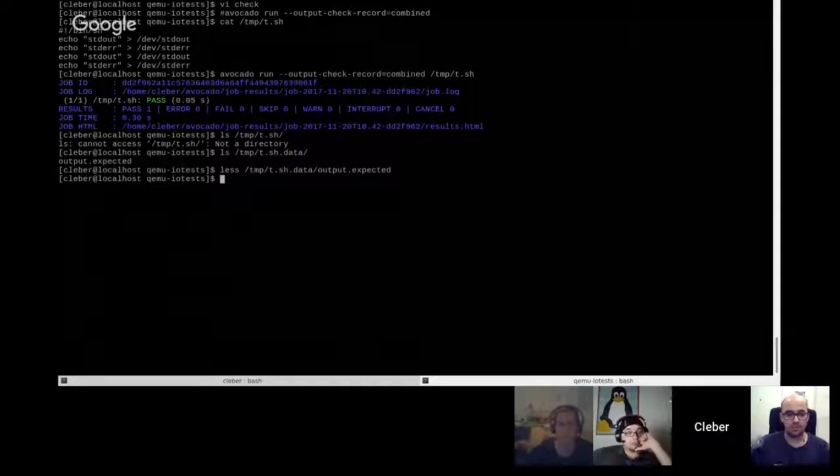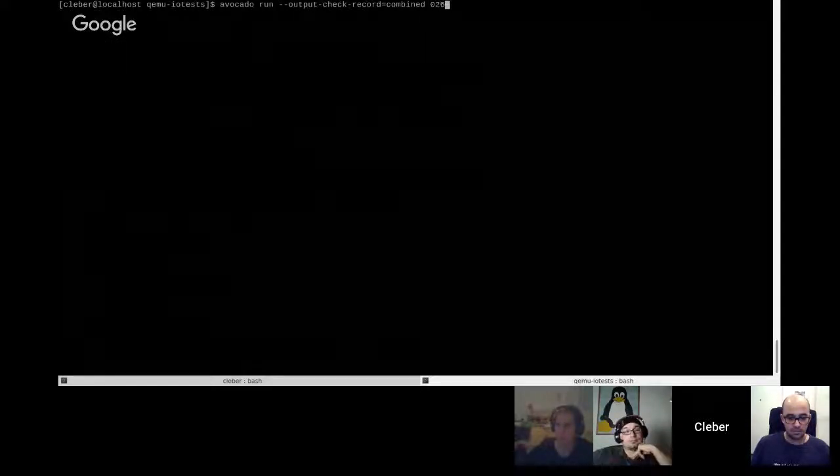Usually we would get this with the split channels most of the time, but not all of the time, since it's based on timing. And the whole point of having this is because we should be able to run QEMU IO tests. Like, let me use 26 because 26 actually generates stuff both on standard output and standard error.